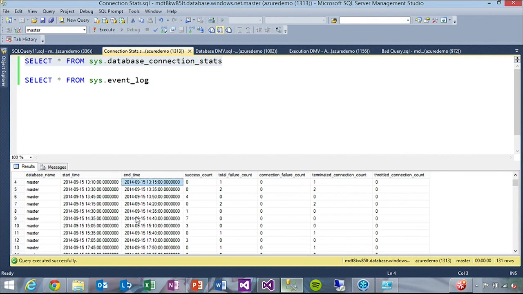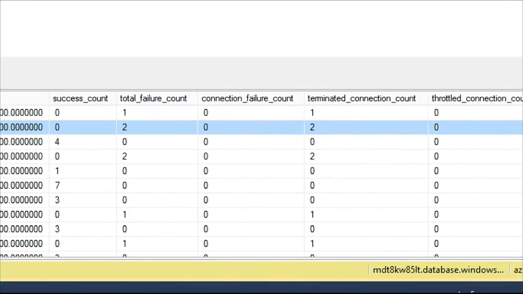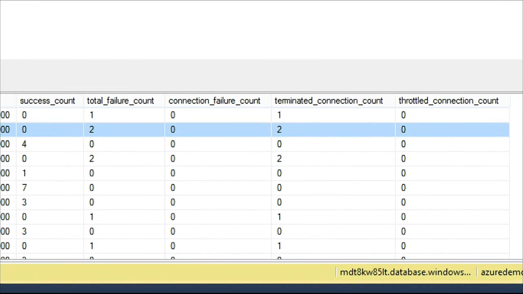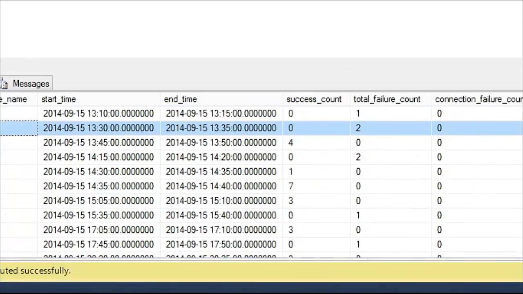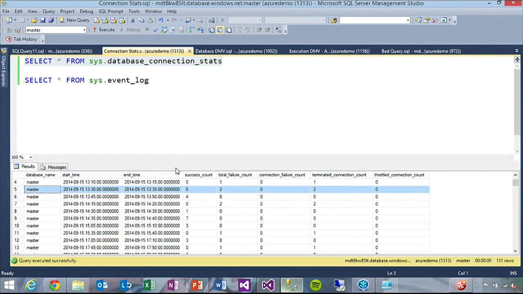If we scroll down a little bit, you'll see later on, let's choose this one right here. Later on we had 2 failed connections, 2 terminated connections, still no throttled connections, but we are seeing some different results. And so you can use this, you could query this, monitor it, you could set up jobs to report on this if you wanted.